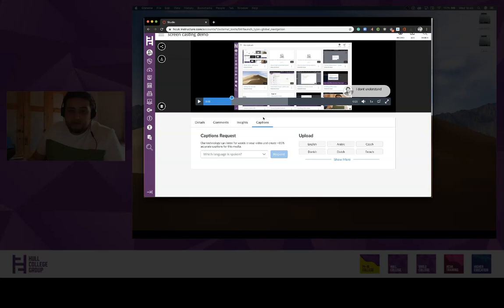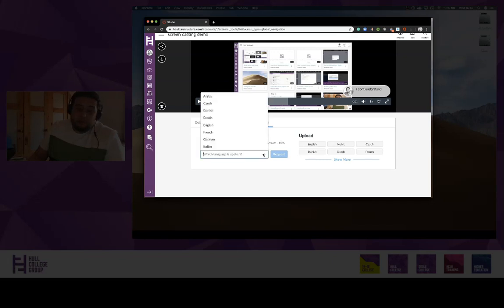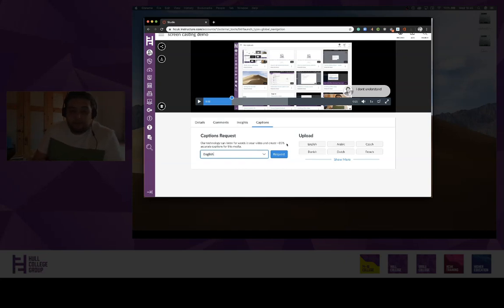So Captions creates your closed captions. I've already done a video on this, so if you want to have a look at that, I'll add the link wherever this video gets published for how to add closed captions. But equally, all you have to do is request the closed captions. You then get an email. You can go back, and artificial intelligence will scan all the words inside it and then pull the captions together.